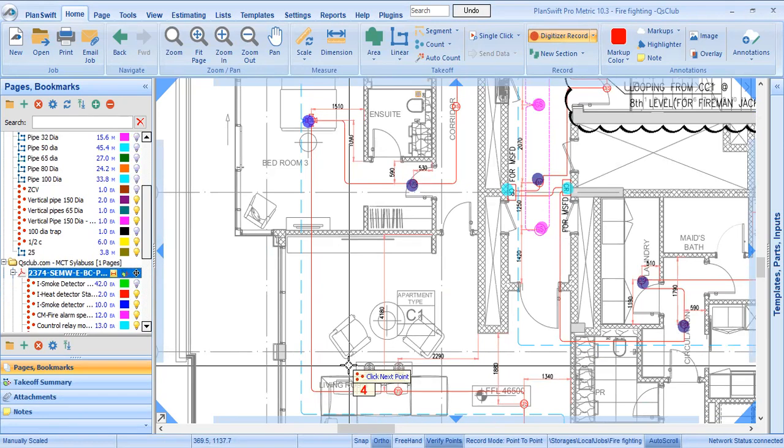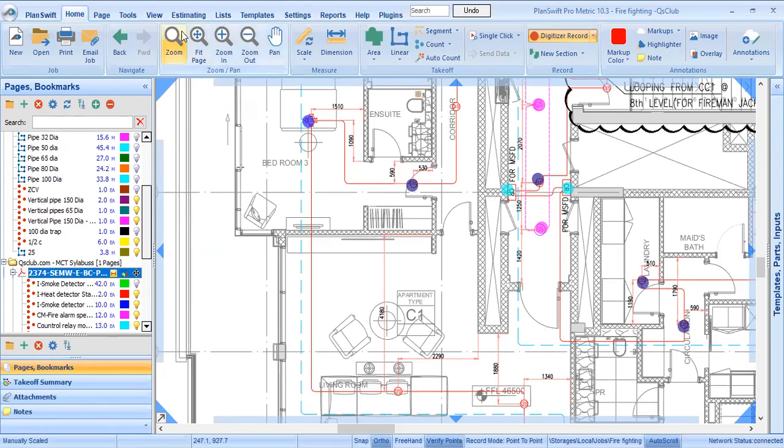I posted a video at the end of the last session, the introduction to PlanSwift, for civil works. I did it in a QS diploma course. In that particular part, you can easily get an idea about how to count, how to use PlanSwift, and how to convert it to Excel.